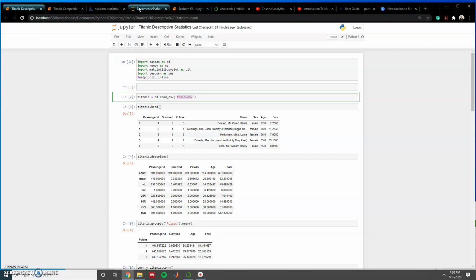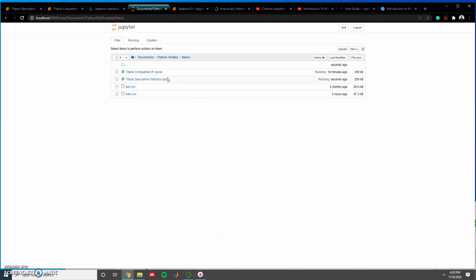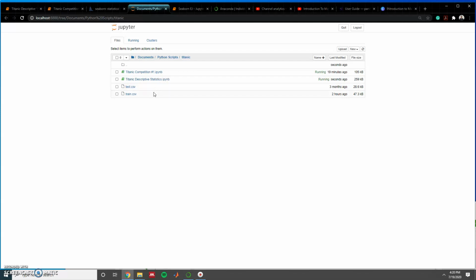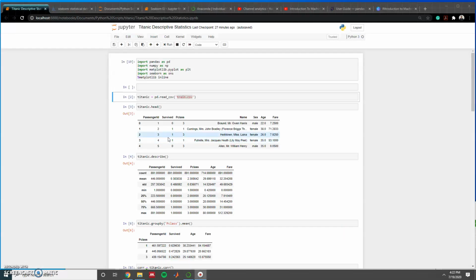Note that this will only be successful if the instance of Python you're writing this code in is in the folder that has train.csv in it. This will only retrieve the data if it's in the exact same folder, so be careful of that.